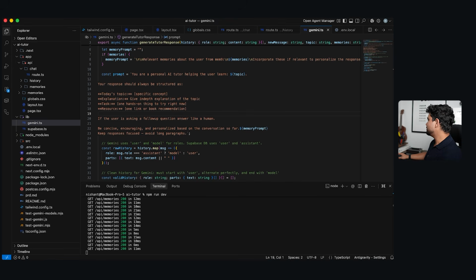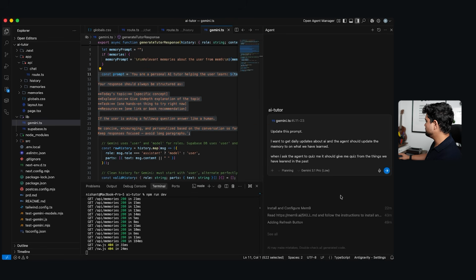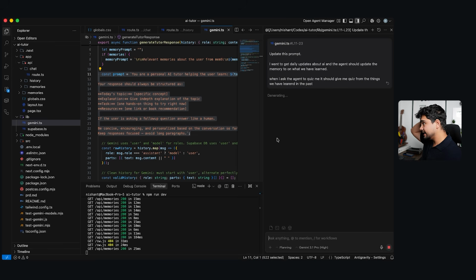So we can do one more thing. I want to update this prompt. So I have added a prompt to improve it. I'll give it to anti-gravity and it will improve the prompt. I just asked it to create quizzes. Whenever we ask Milo to create a quiz for us, it will create a quiz and give it to us so that we can actually test whatever we have learned. Is it even valuable or not?